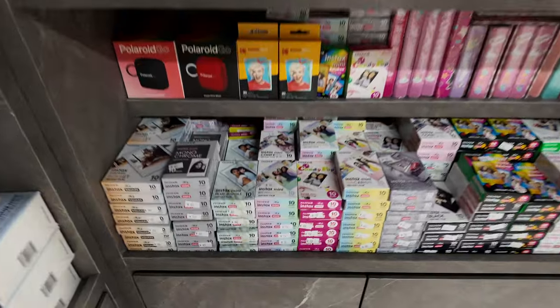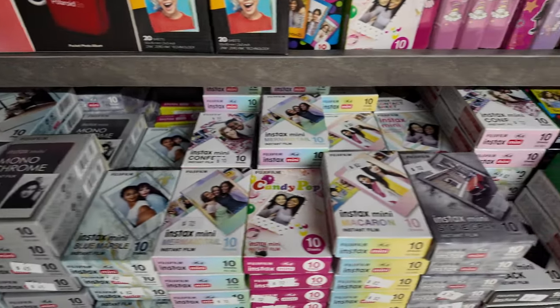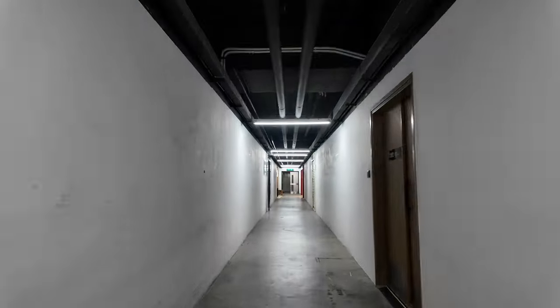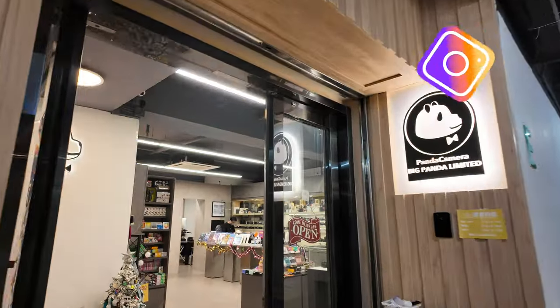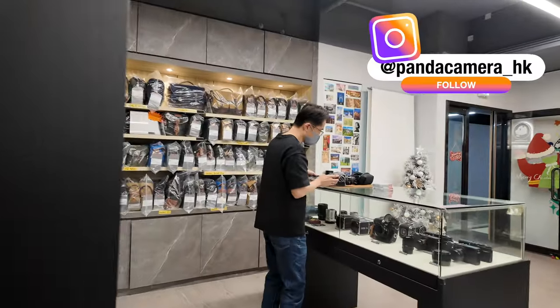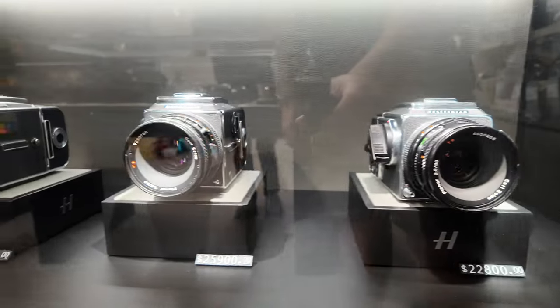I wrote to NONS Camera to request a back for me to give my impartial thoughts on, and they obliged a couple of months later. I then had to visit my buddy Boris at Panda Camera here in Hong Kong to loan a 500cm body and a couple of lenses, as I foolishly or regrettably sold off my 503CW during the pandemic as it wasn't getting used.